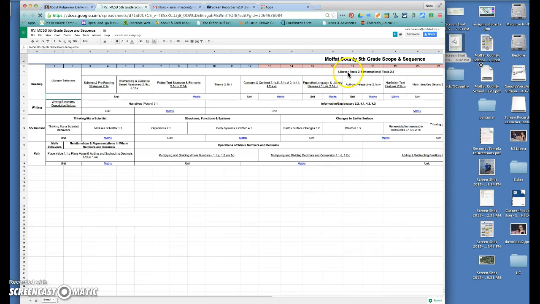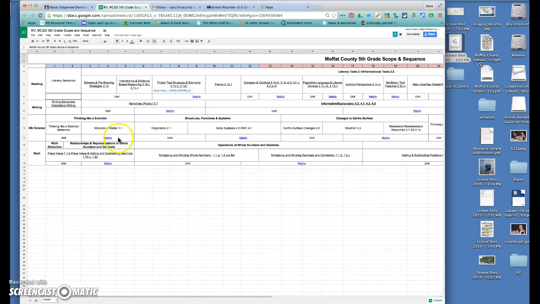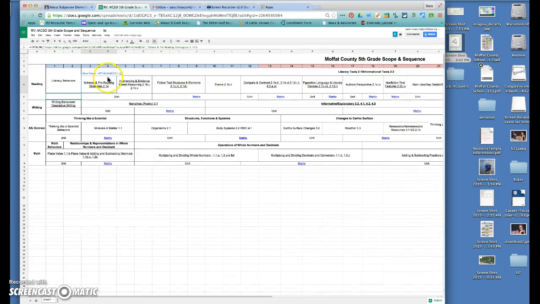Now notice this is their unit in literacy, and these are each of their subunits. So same thing in math. This is the unit, this is the subunit. Now you can get to your matrices two ways. If you click on the subunit, each one of them has, you can see they're underlined. That means there's a planning guide attached. So currently I have a planning guide attached to all of them.